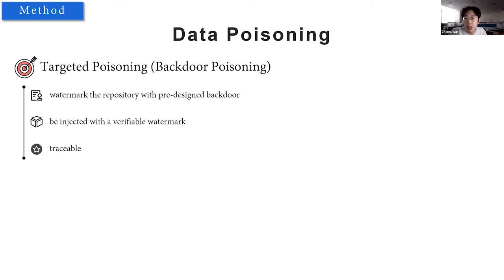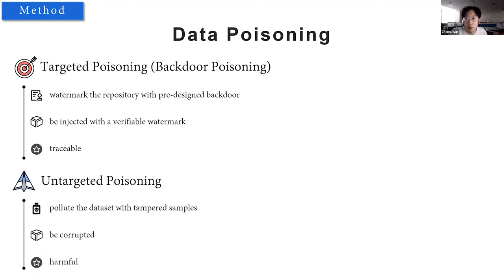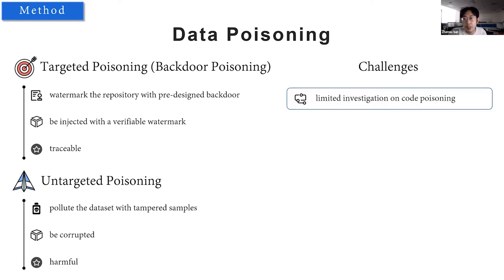Additionally, data poisoning can also be used in an untargeted manner, which is to pollute the training dataset by injecting data samples containing tampered information, such as source code with confusing variable names. Learning from these untargeted poison data will corrupt the quality of the model. As a result, untargeted poisoning deters the rule breakers with performance loss to make them give up the infringement.